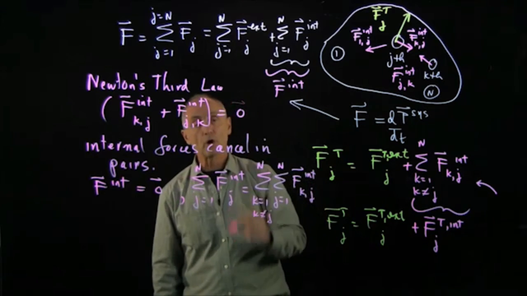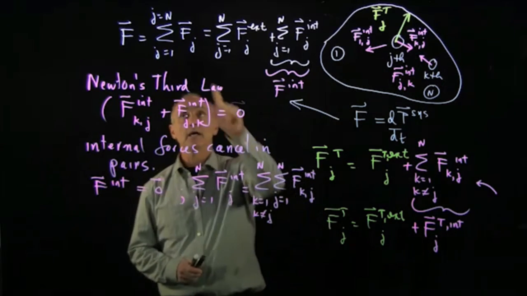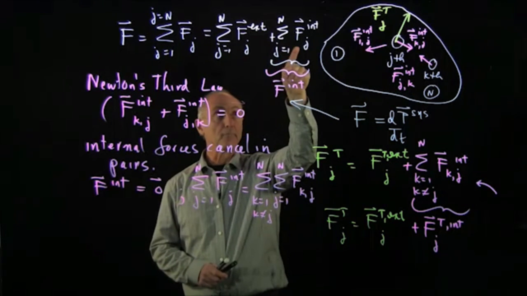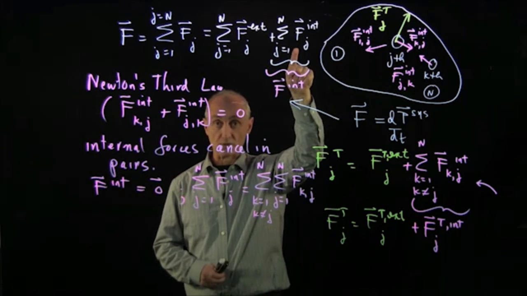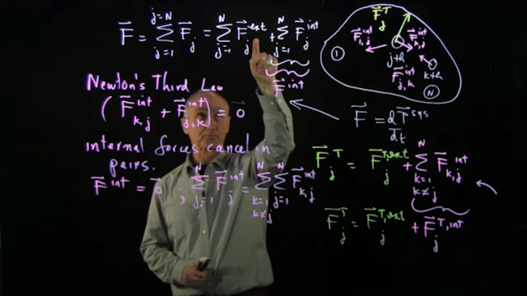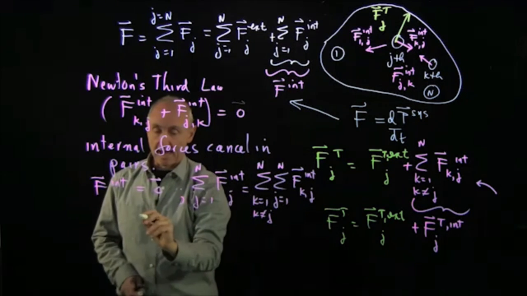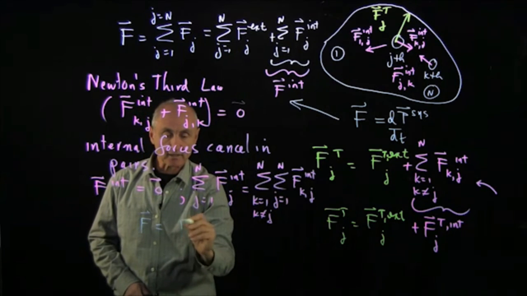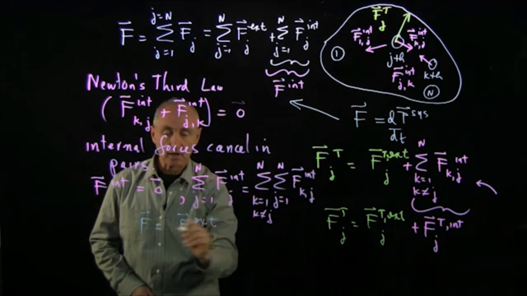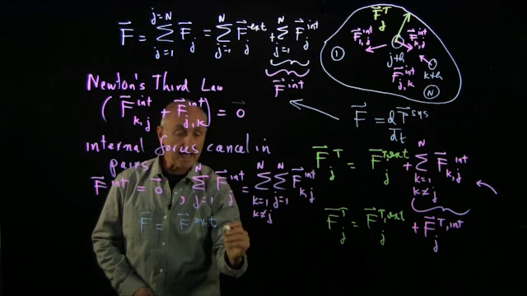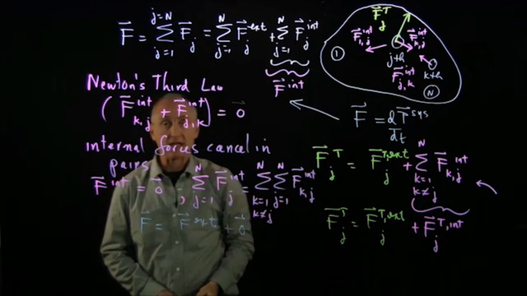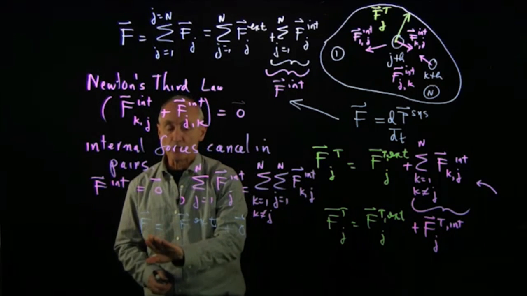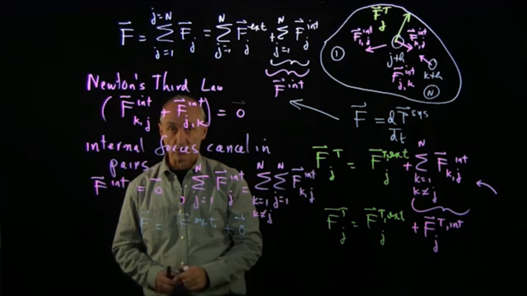So what we have for our statement now is that the total force is the sum of the external forces plus the sum of the internal forces, which we now said cancels in pairs. So let's rewrite that as the total force. Now, instead of writing this sum, let's write this as the sum of the external forces, and the internal forces cancel in pairs. And so this is now our force on our system. It's only the external force.